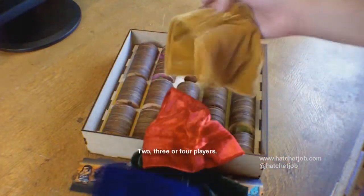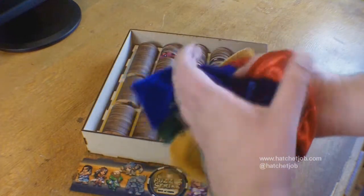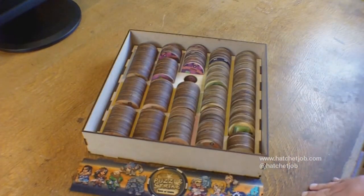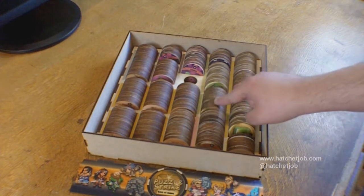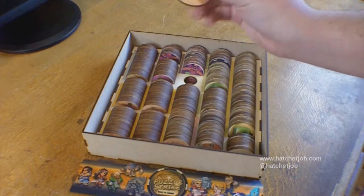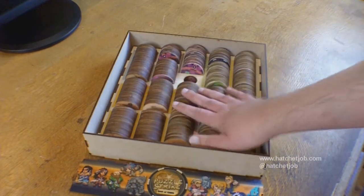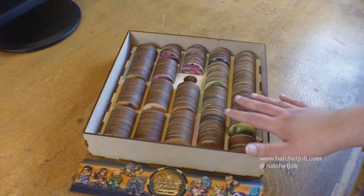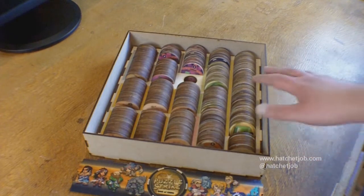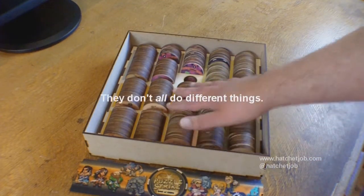And as you can see, there are four bags because it's a four player game, and it plays just as well with two as with four. It's just a different feel. And then here is the meat and potatoes of the game. As I said, you don't have cards, you have these chips, so they are poker chip sized. There were some manufacturing issues which I'll talk about at the end of the review, but I believe that they are in the process of being sorted, or they may have been sorted already. And I think there are 330 or so of them, and they all do different things.